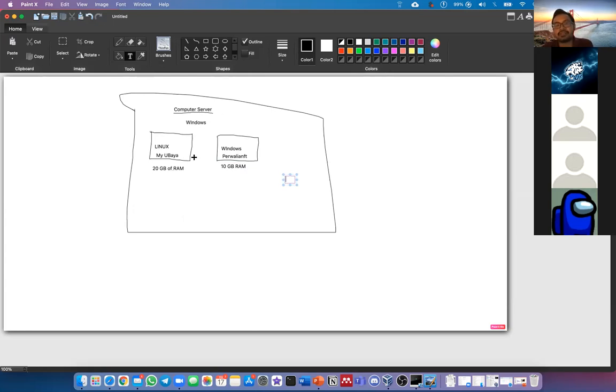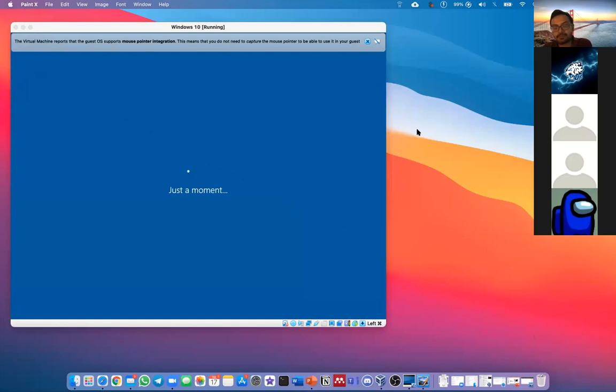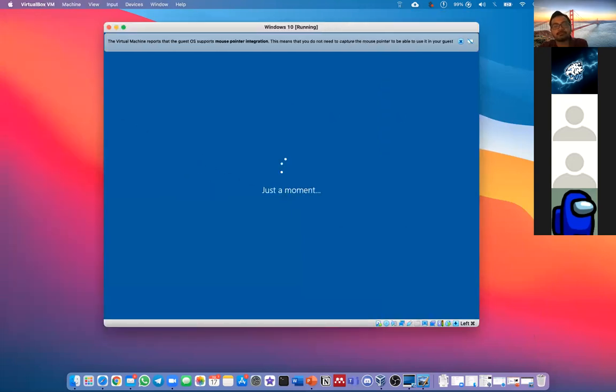So yeah, it's my opinion about why we should install virtual machines if we talk about the computer server. But if we don't talk about the computer server, like I was mentioning before, my problem is that I use Mac OS, and I still want to use Windows apps inside my computer, because on Mac OS I cannot run the EXE file, right? So I will use my virtual machine to run those apps. And yeah, like that. Yeah, Zenda.